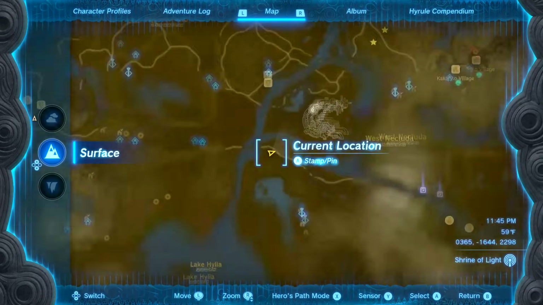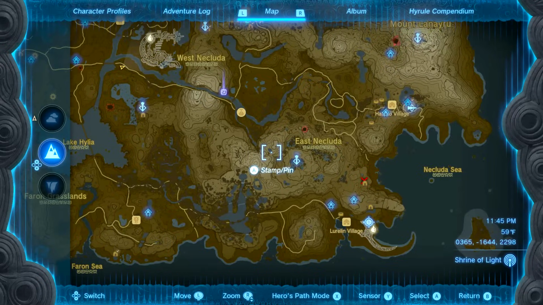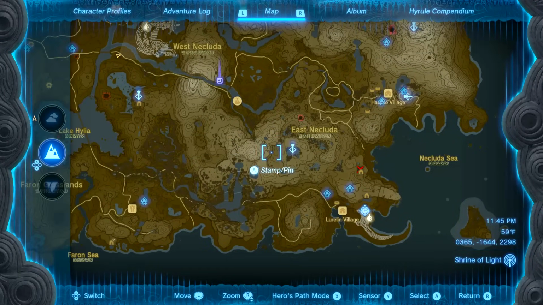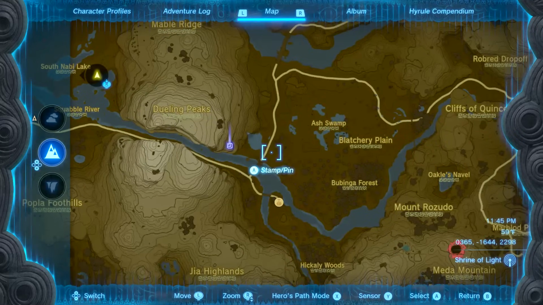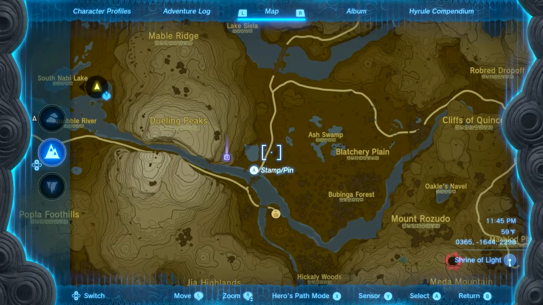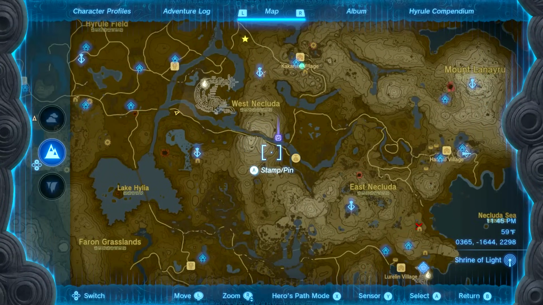So, we were in the process of going for the Great Fairies, and I would like to continue that venture, but I don't know if I need to talk. Okay, so the next Great Fairy is right over here by Dueling Peaks. There is a stable, actually, right here, the Dueling Peaks stable, so we'll need to check that out at some point. And if I had to guess, there's probably a lot of shrines around here, too.